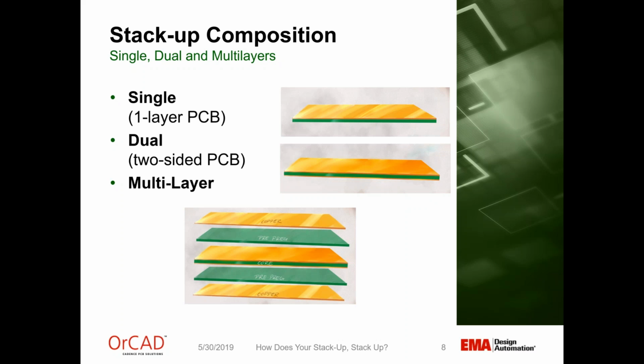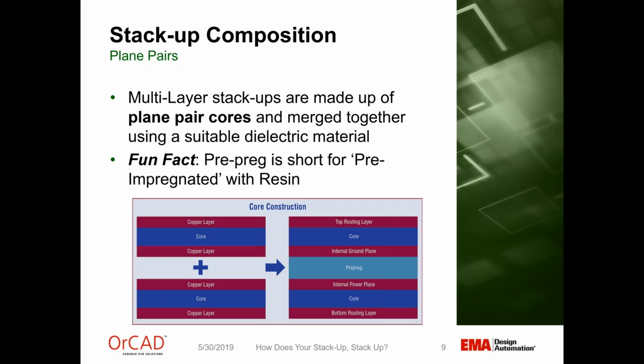How does it work when we build up a multi-layer Stackup? What's all going on there? What happens is you take plane pair core materials, and you see that on the left-hand side of the graphic. Plane pair core is coppers on the outside of a core on the inside, a dielectric core. And the manufacturing house is going to have plane pair cores. If you want multiple layers, then you start sandwiching those plane pair cores together and constructing larger multi-layer Stackups up to however many layers you want to use.